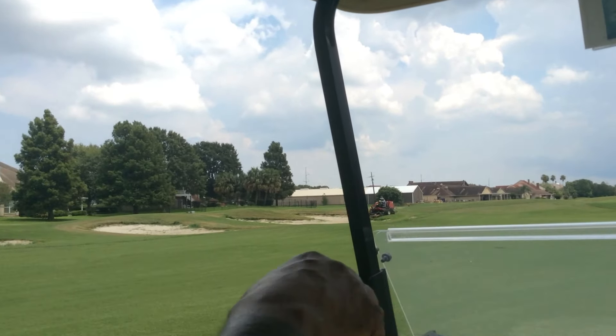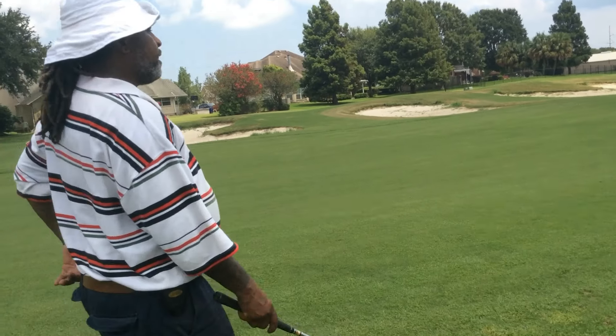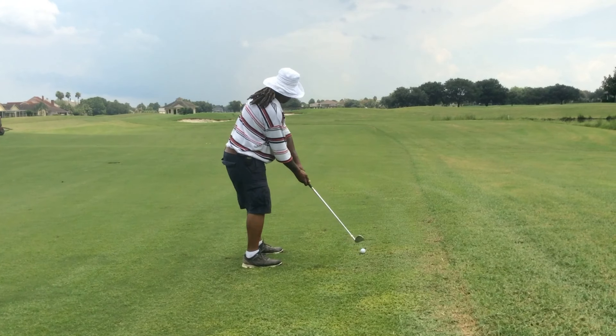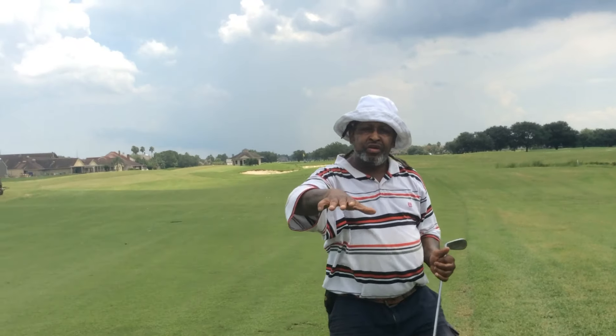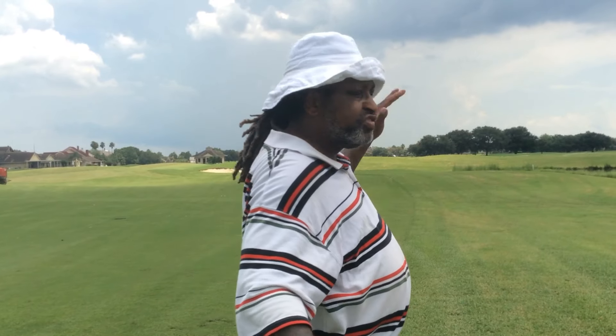Take a nice swing and the whole goal is just to make solid contact. So my third shot - there's the 150 marker, I'm right about 109 yards out over the bunker. That's beautiful. I'm fighting that ball down through the first-story window. Remember I told you about trajectory control - low, medium, high. I just fought that ball down and it checked up really nice.